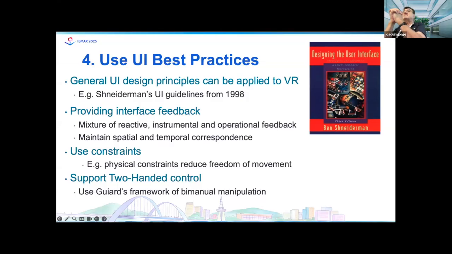And what Guiard observed is that people use the dominant and the non-dominant hands in different ways. I'm right-handed, so this is my dominant hand. When I am sketching on a book, I usually use my non-dominant hand to hold the sketchbook, and I use the dominant hand to perform precision tasks. If I use my left, I cannot sign my name with my left hand. I cannot do most precision tasks. I cannot draw. Well, maybe I can convince myself I can, but every time I try it, it doesn't work very well.